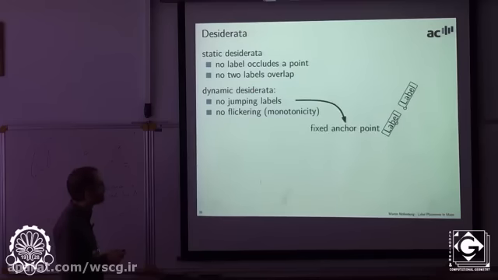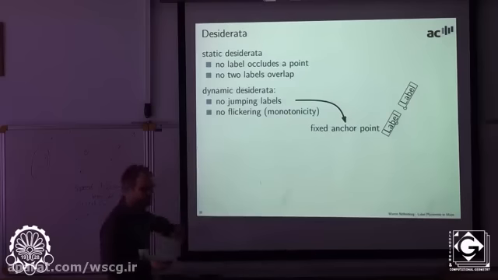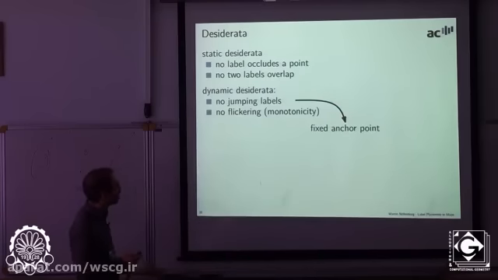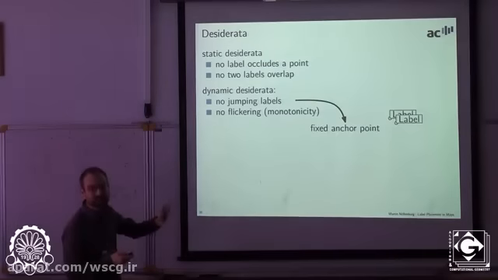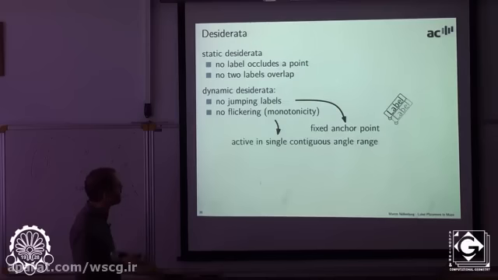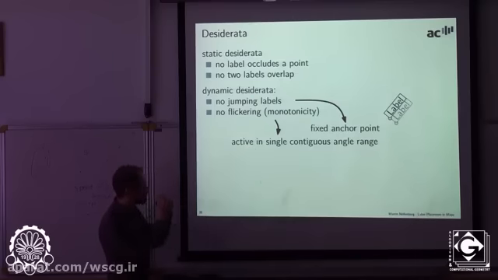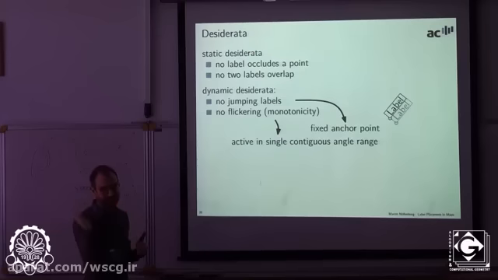This we disallow. And we can obtain this in a similar fashion by saying, okay, all the labels are anchored at a particular point of the rectangle. And the flickering means that if they are in conflict and have the same priority, we could choose either of them, and it gives us just the same value. So if you're not careful, then they always alternate, and this we want to avoid. And by doing that, in a similar way as for the zooming, we say we want to compute an active angle range, so say from 20 degrees to 148 degrees, you show that label, and that's it.